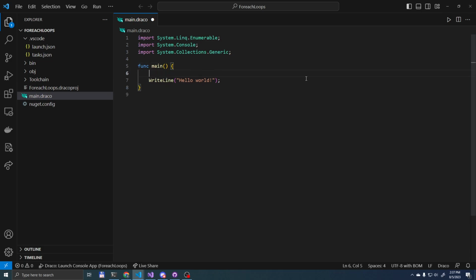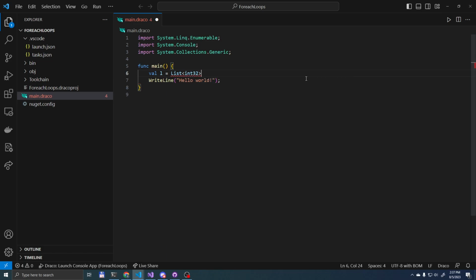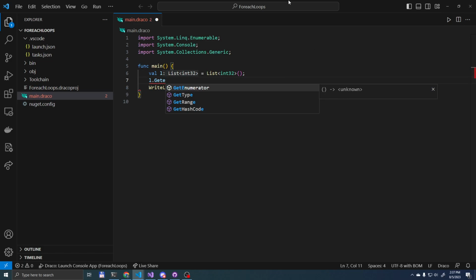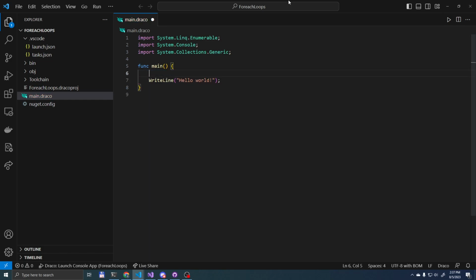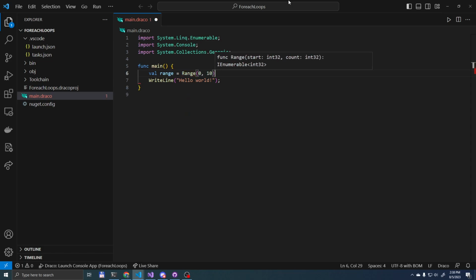I don't know if that changed. Yep, it's an unknown, which means that it could not resolve this type reference. So we will use something like Enumerable.Range, which fortunately uses the interface, which we do support loading. So we can construct a range. Let's go from 0 to 9 inclusive.